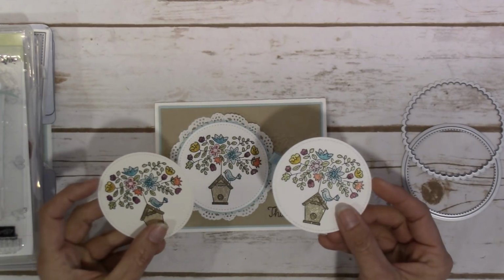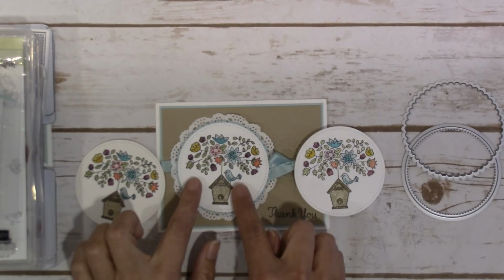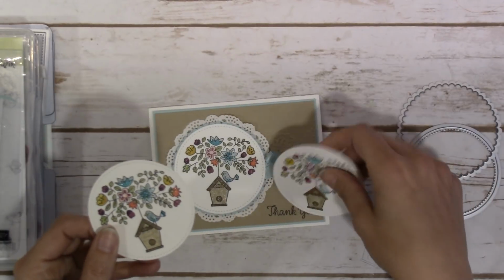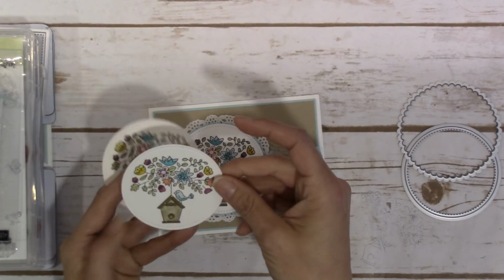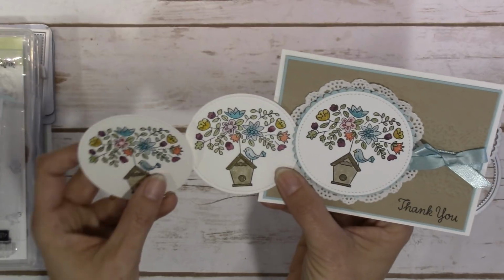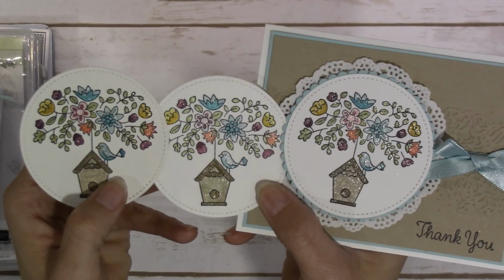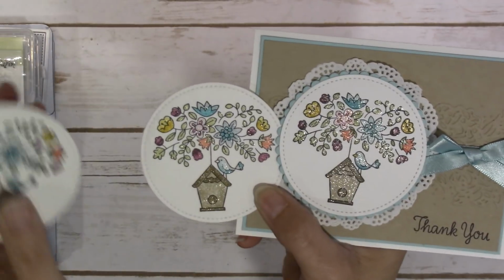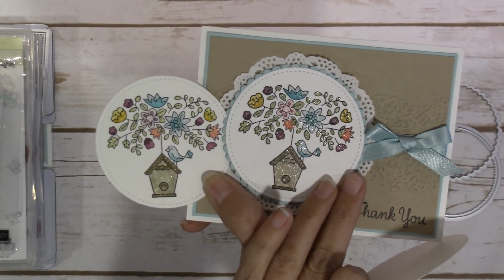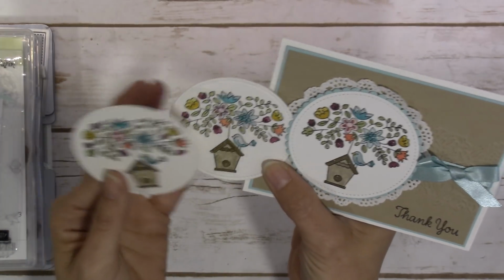So what I decided is I took it a step farther and I chose to color on 3 different papers using the Stampin' Writes. So that one there is the shimmery white cardstock and the watercolor cardstock, and the card that we did today is using the Whisper White. Now, they're all very similar in how it turned out. However, there are subtle differences. The shimmery white cardstock turned out beautiful, but I feel like the Whisper White showed up a little bit darker and a little bit more vibrant than the other two.